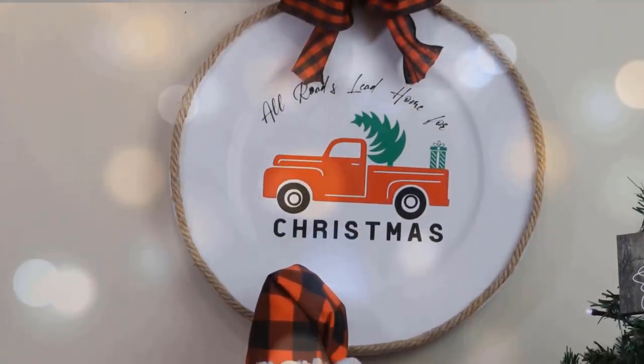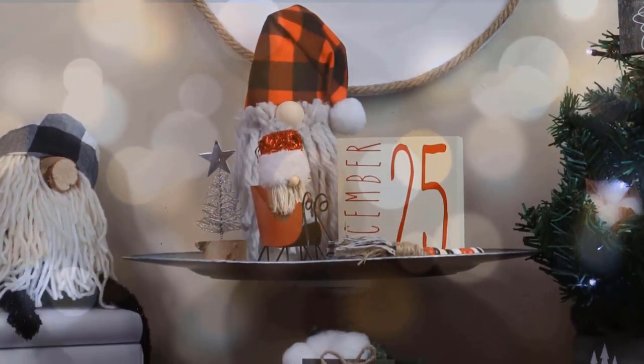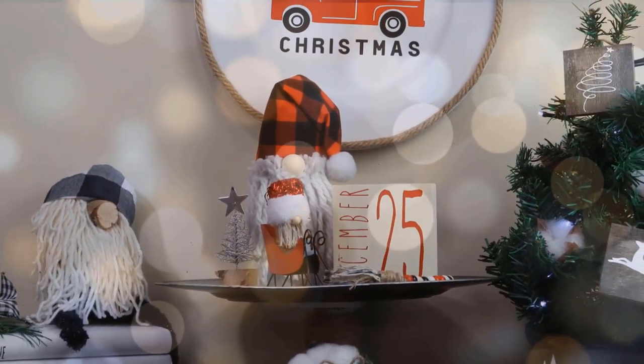Look at this adorable Christmas sign made using Dollar Tree items, Hobby Lobby ribbon, and my Cricut. It would look perfect on any wall this Christmas season. I will be selling this in my store.